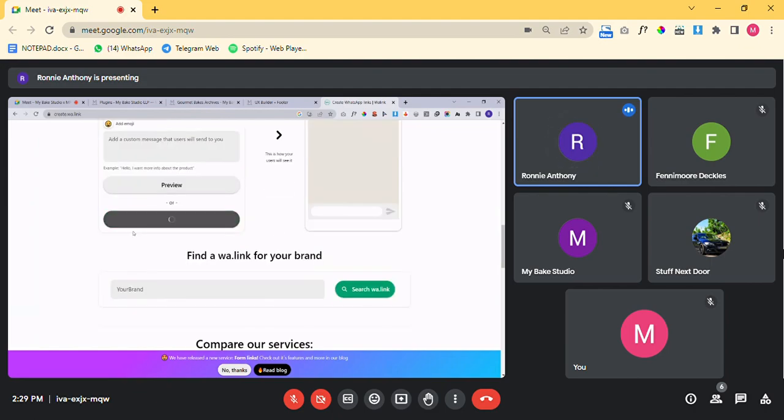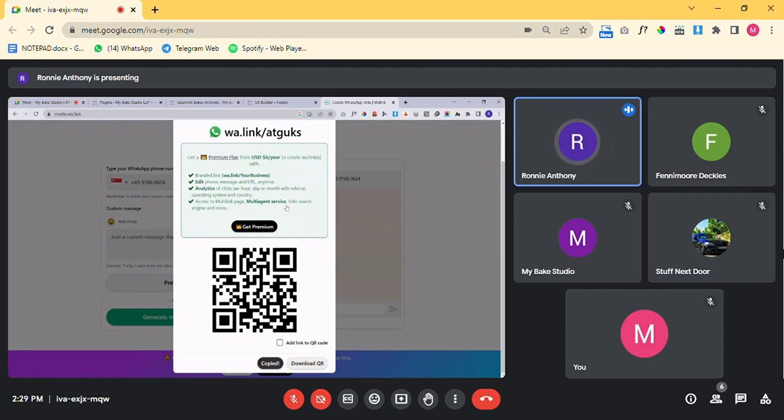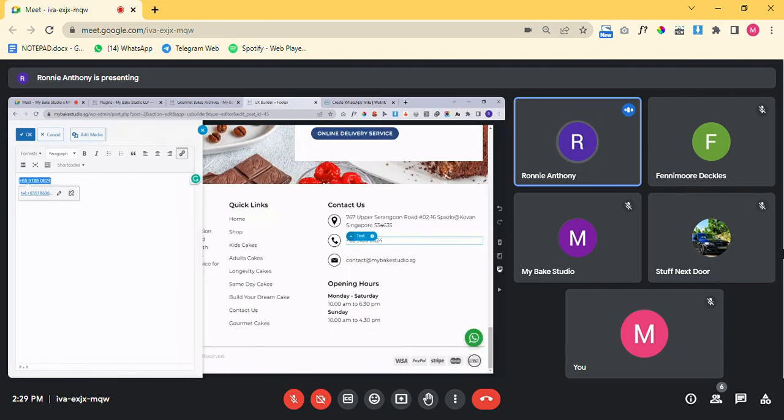Then you copy link. So if it's just a normal link, you don't need to do any command. You just put in the link itself, it will be enough.